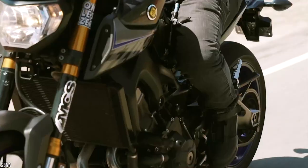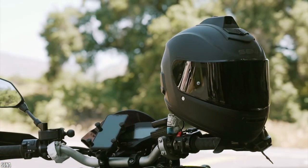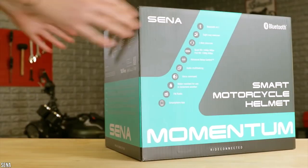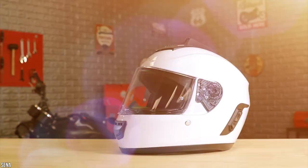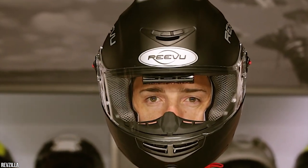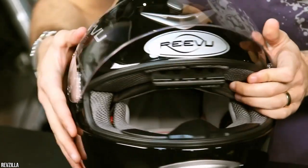When riding a motorcycle, safety is key, which is why viewing your surroundings is so important. Though, this is quite difficult when wearing a motorcycle helmet. This unique helmet, called the Cross Helmet, has a built-in rear-view camera that lets you see behind you in real time just by looking at a projected screen in front of your helmet visor.